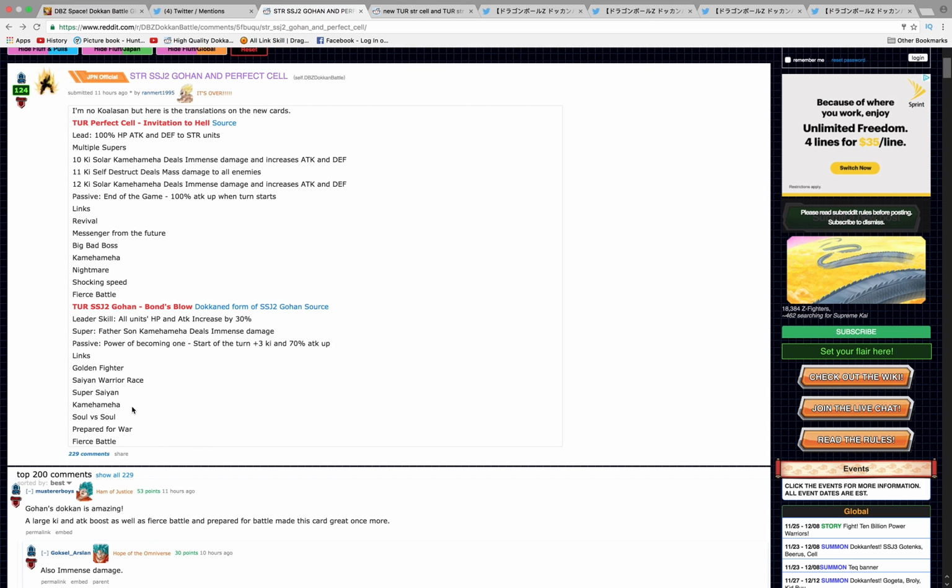His passive is Power of Becoming One. I don't know what that means. But at the start of the turn, he gives himself 3 ki and 70% more attack. Amazing passive. Let's look at his links. Golden Warrior, Saiyan Warrior Race, which is 1 ki and then 700 attack with Saiyan Warrior Race.